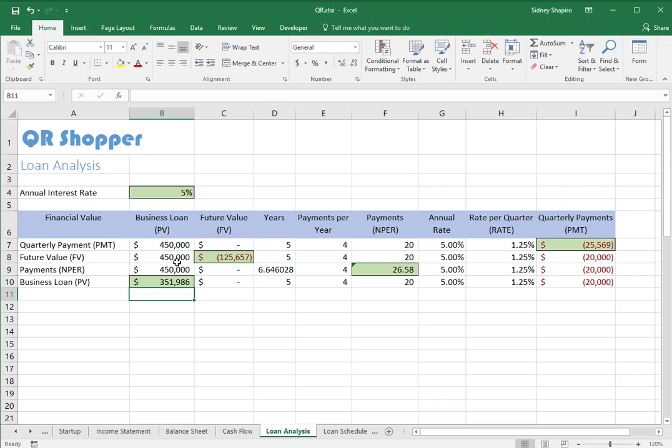And compare that to if we borrow $450,000 at $20,000, we still would have another $125,000 left over at the end of the period. Okay, one last note. The text says to change the loan to minus $23,000, and that brings us to around $400,000 for the loan. So we're paying slightly more per month, but that gives us a little more at the end, about $50,000 more, to get to our goal. We could also use Goal Seek to connect these two to find out how much would we have to borrow monthly in order to get to a certain amount for the loan, as we looked at in previous modules.